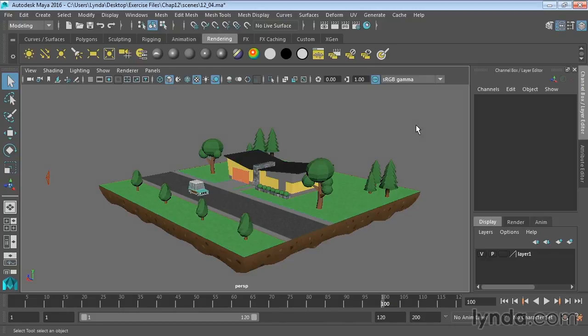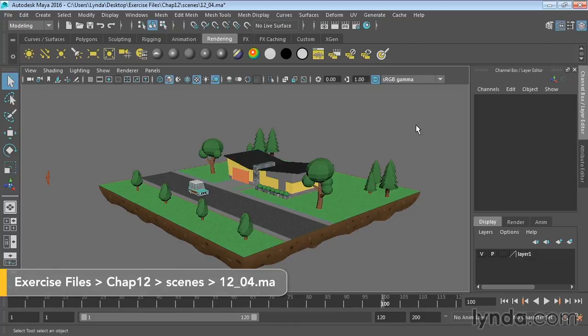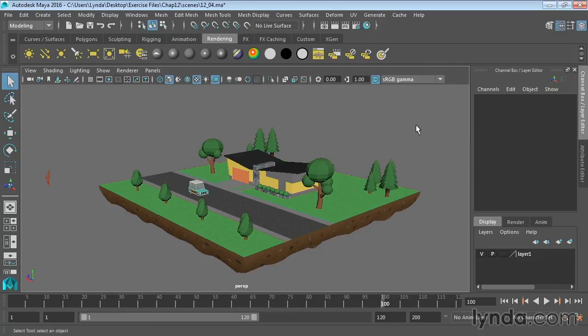In the real world, lights fall off with distance, so the further an object is from a light, the less of that light will fall on the object. Now in Maya, the default is to have no fall off on the lights. So this kind of violates the law of physics, but this is a great way to illuminate scenes because the light is consistent across distance. Now, if we want to create more realistic lighting, we can add fall off to our lights.